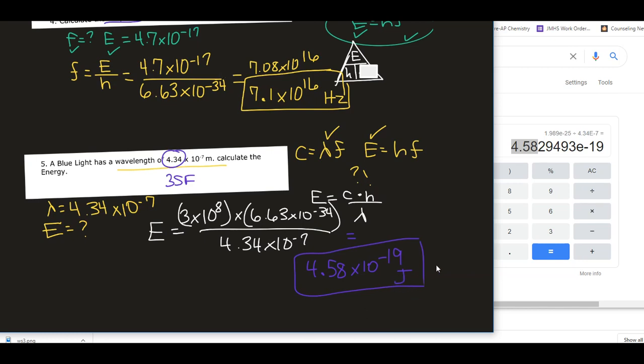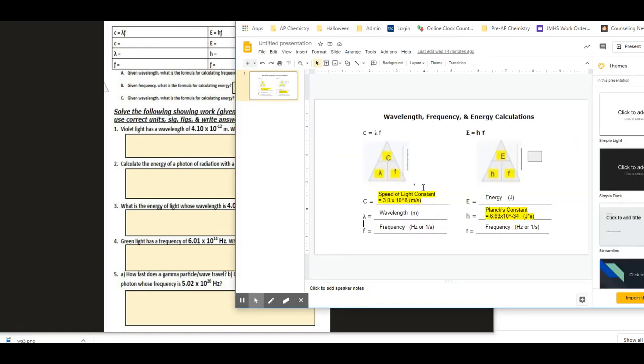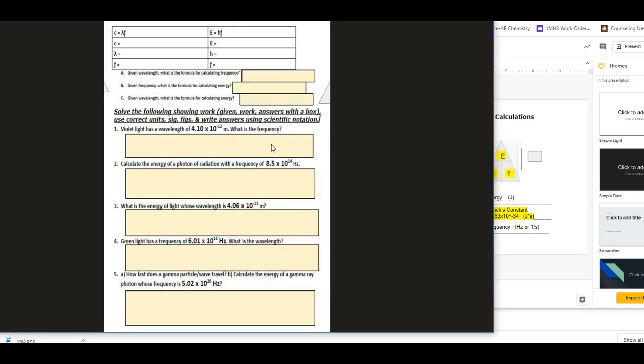So hopefully that helps. Make sure you take care of your assignment today. It should look like this. And when you are actually zoomed into it, you will have a drag and drop that I want you to take care of. You'll have a triangle that you can type in your different variables. Use the notes from today. It's back on the video if you scroll back to the beginning. And then you have these that you can attach your work either to the slideshow and send it back to us, or you can take a picture of your work and send it back.